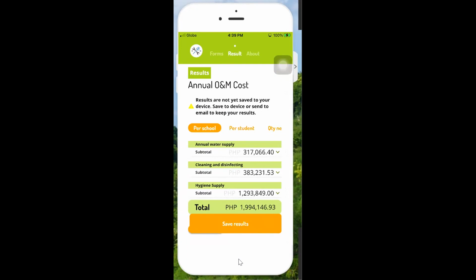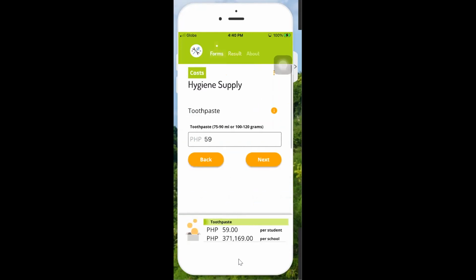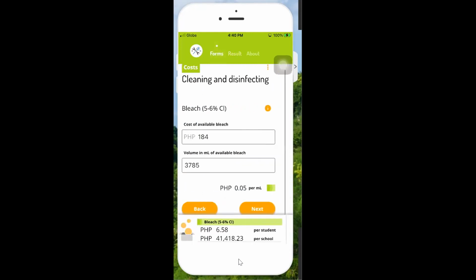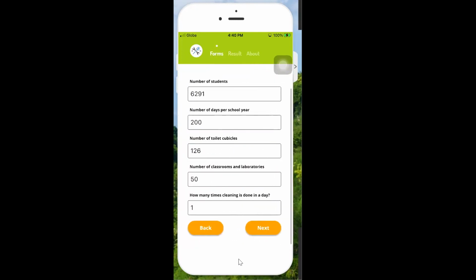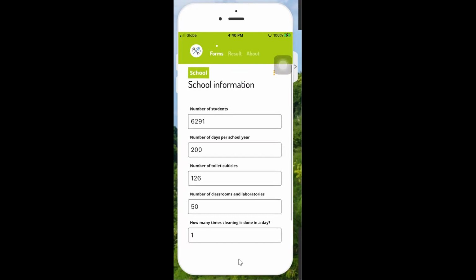Another scenario, another question asked before was, can you use this app on a sub-regional scale? Yes, of course. If there are differences between the regions, maybe it's good to do a number of scenarios for different regions that are more homogeneous in character and do it like that. But for instance, if you would like to see how a whole city can be calculated. So for instance, what if the municipality here would like to see what is my overall costs for operation and maintenance of the public schools?